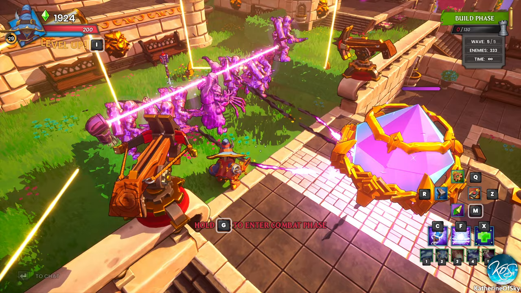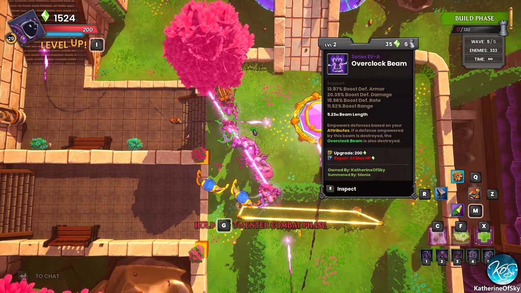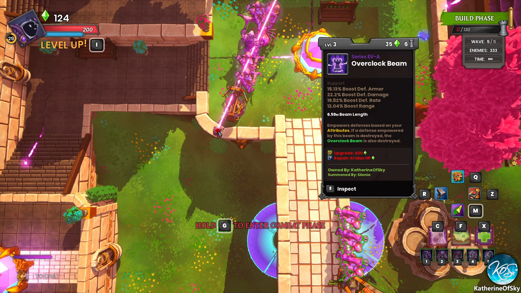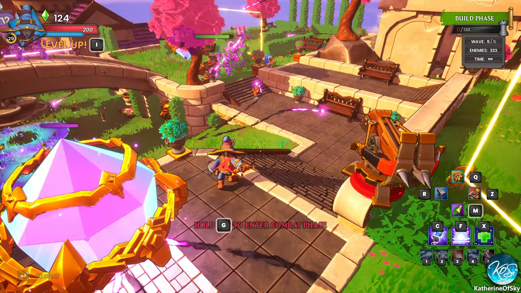Okay. Let's go back to Summoner. Really easy to upgrade stuff from Summoner. I prefer this. Okay, we cannot do the 700 upgrade. It's a tiny bit sad. Wow, look at that 24% damage boost. That's superb. Okay, so now we have no more stuff. We need to upgrade that one buff beam. But I think we're good. Let's go.